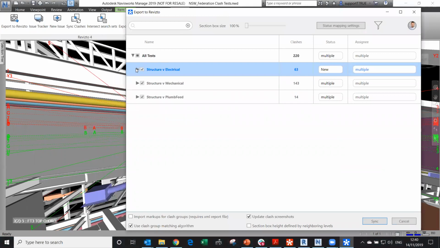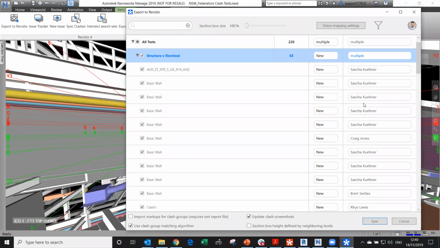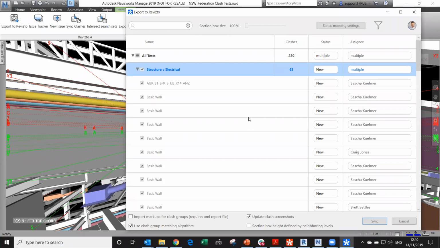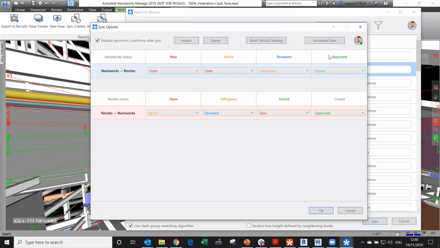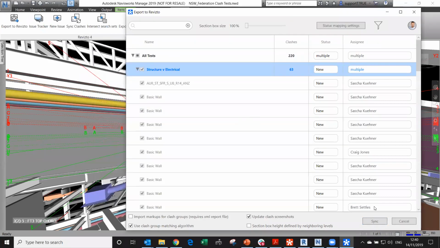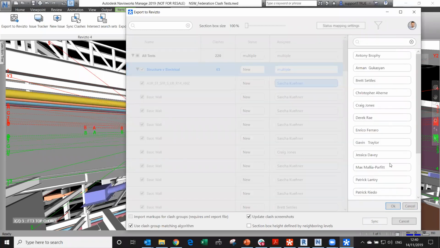So again, we don't have to share a PDF report or an NWD or a HTML file with the team. We do all of that via Revizto. So as the BIM coordinator, I've run the clash detection. For those of you that are familiar with this process, you've probably noticed statuses in Revizto and Navisworks are slightly different, but they mean the same thing. So what we're going to do here is synchronize the statuses. So we do that. We then go through and we can assign the issues, or the clashes here, to the people in the team. Or we can do that in Revizto. Again, you decide. The system's quite flexible to allow you to work in a way that you prefer.